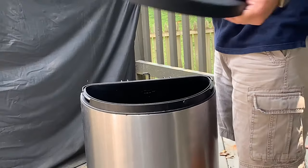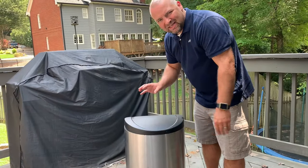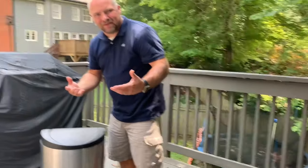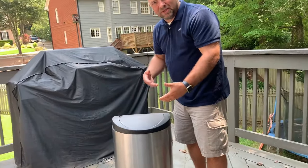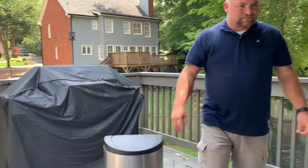But I wanted to share this for anybody who has a simple human trash can or the other type of pop-up trash cans, give you the idea to use zip ties to help you out, so that you won't have this problem and you won't have to go buy a new trash can. So hopefully that'll save you a couple bucks. Let me show you how to do it.